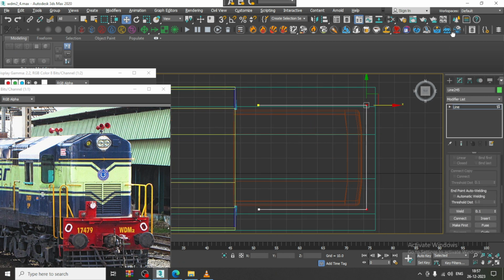Select the vertices, give it a bit of fillet.